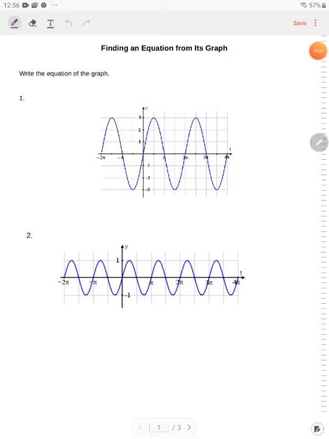In this video, we're going to look at how to find a trigonometric equation from the graph. There are usually two ways we write our trigonometric equations, usually in terms of sine or cosine. For this one, I'm going to notice that I have the point (0, 0), and if I trace along the given graph, that would make a sine. So the period is 2 pi. The amplitude is 3.